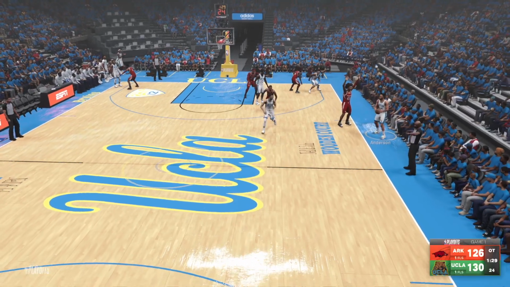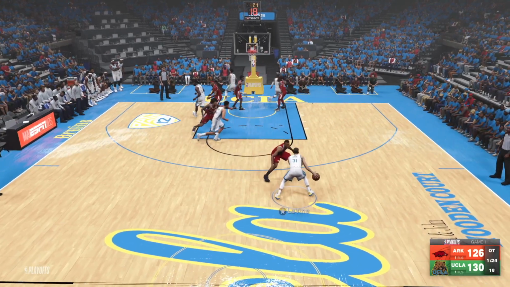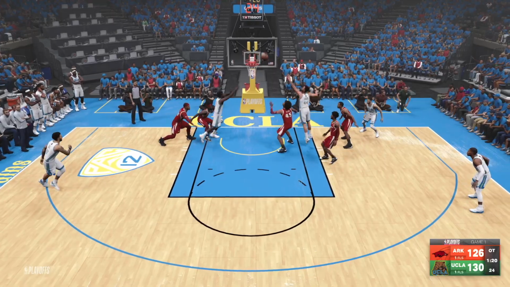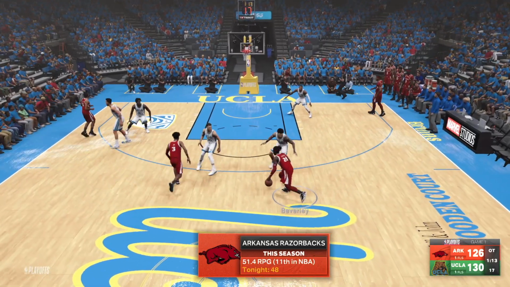Can UCLA avoid the upset? Zach LaVine with the ball here. They forced OT, man. They were the ones trailing, and they made a crazy comeback. They got a 4-point lead. LaVine, the step back. Can't get it to go down. And that's Jay Will with the board. Gets to the Patrick Beverly. They got to push it, man. Time is not fully against them.